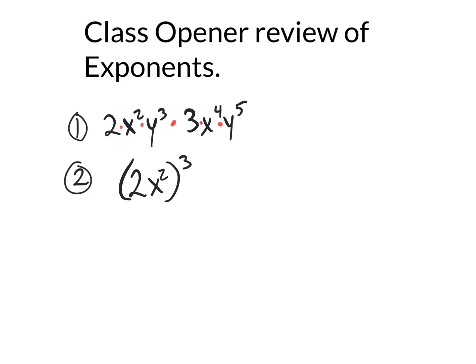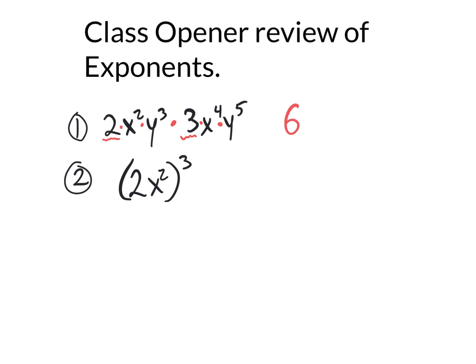Because it's all pure multiplication, you could change the order. Everybody knows that 2 times 3, if you switch the order, 3 times 2, it's still 6. So I'm going to choose to change the order and multiply the 2 with the 3. And 2 times 3, we're talking about numbers here, is 6, right?